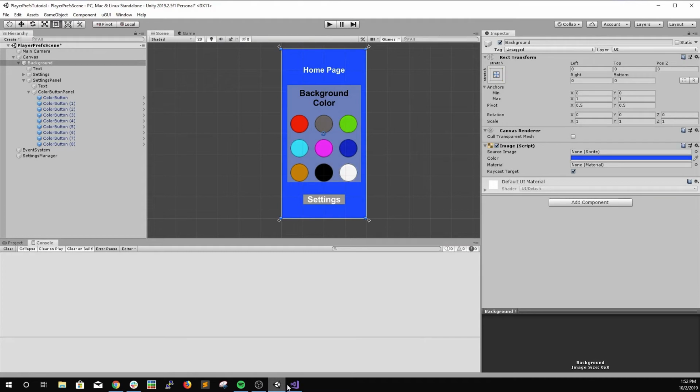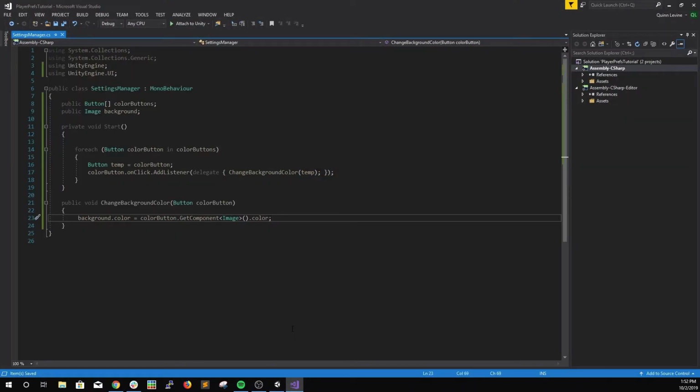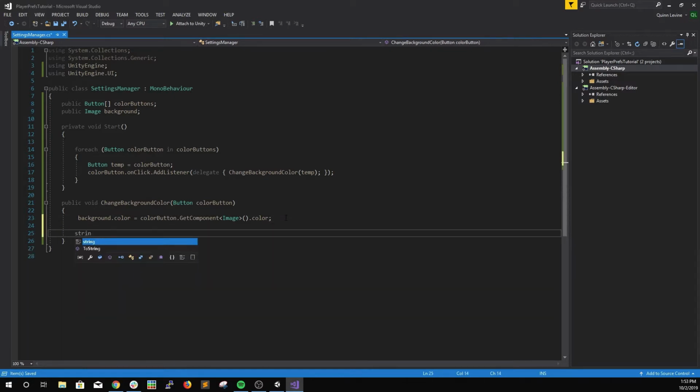Okay. So again, this was originally about PlayerPrefs. So now let's use this with PlayerPrefs. So with PlayerPrefs, we need to store the most recently used color. Okay? And so this is where I actually do need a string of the color, which is going to be equal to background.color.